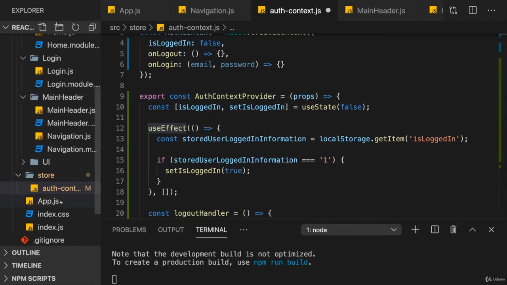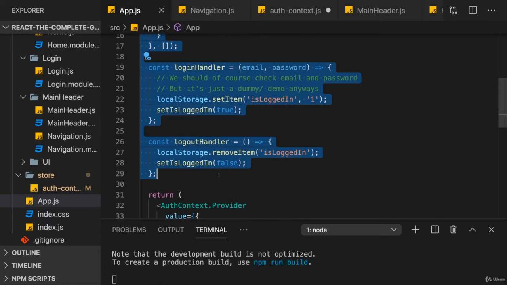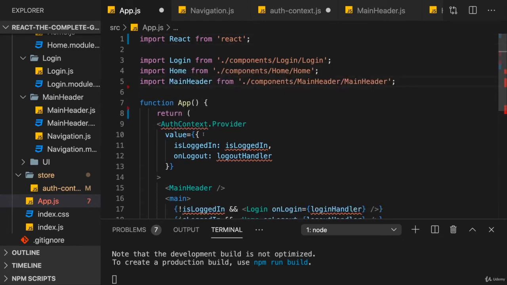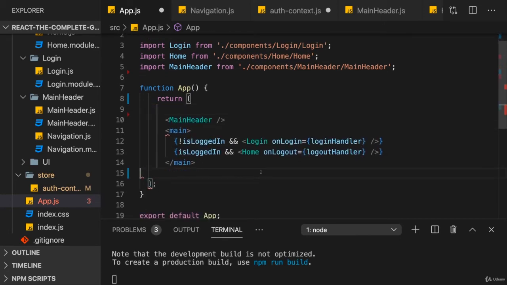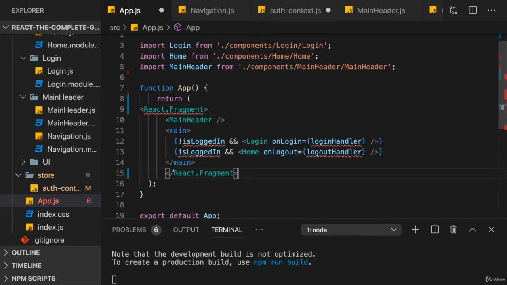But with that all, we can now clear all that logic here from the app component, remove these hook imports here, remove our auth context import here, remove all of that, and therefore, of course, bring back React fragment like this.